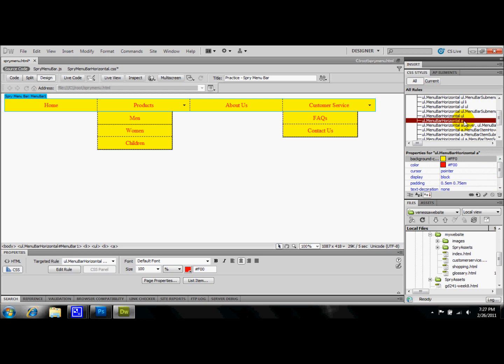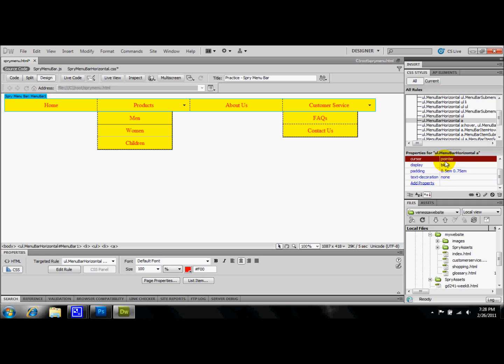The next one we're going to adjust is the menu bar horizontal A. This is what's going to change the color of your background and your text. It's also what's going to change, if you decide to do a different pointer. So instead of people coming up on your menu and seeing an arrow, they could see crosshairs or a plus or whatever you decide. I would stick with the pointer, but it's up to you if you want to change that. I'm not going to go into all those, but if you have time, go ahead and fiddle around with that to see what you like.